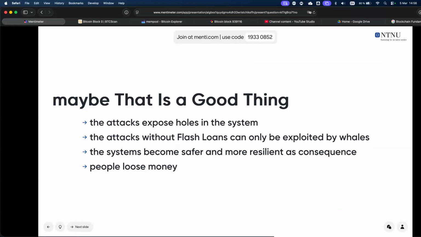If flash loans didn't exist, only the whales could carry out such attacks, right? But now everybody can do them. It's democratized, right? We know about those big finance problems, and usually they involve big financial institutions. Now anybody can poke the holes, investigate and expose them, and that makes the system resilient to financial manipulation and to people with very deep pockets who benefit from it, right?